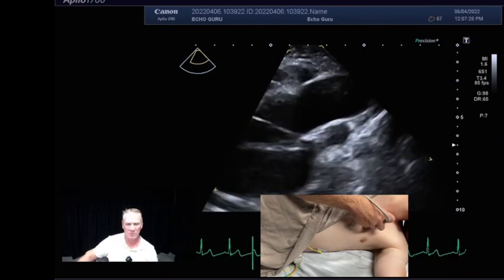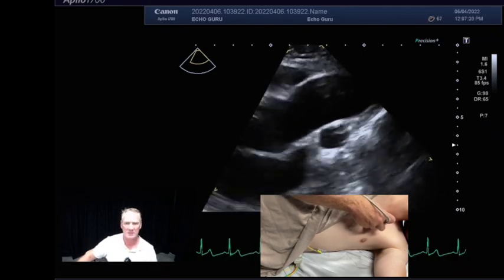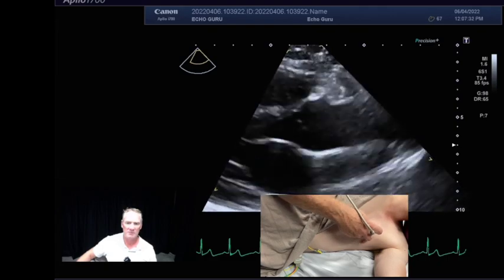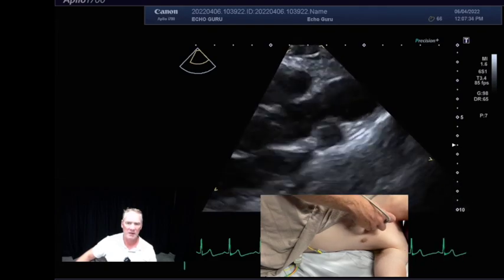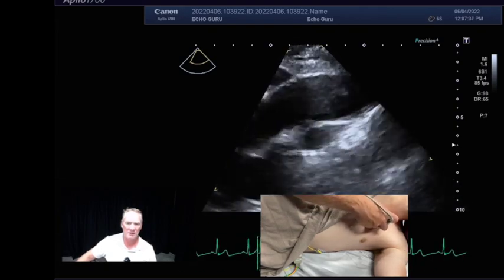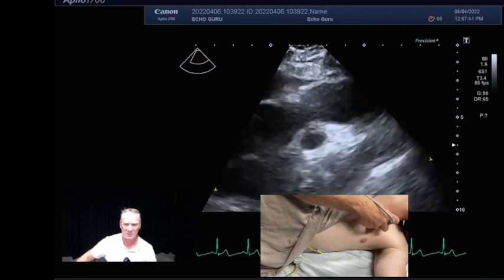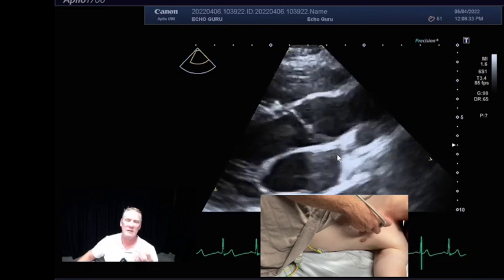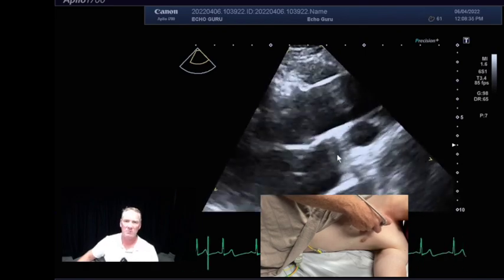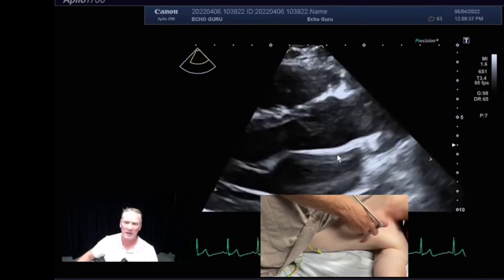This is super important if the question is aortic dissection. It's not enough to image like this and think that you've seen the aorta. You've really got to track along it and follow that aorta as you head up towards the aortic arch. Now, as we age, our aorta dilates, both in its minor axis as well as becoming longer.